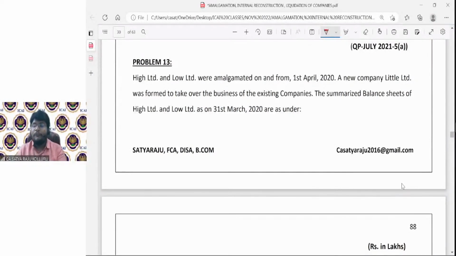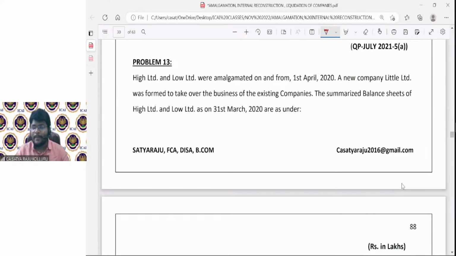Number two, when presenting a particular item, with which one should I start, and where should I present it? I need to consider the appropriate items at the appropriate time. For example, I know the concept, guys, but the problem volume is big. If I forget to include something under reserves and surplus, then my problem doesn't tally. Then you may lose confidence about where you committed a mistake. What is the problem? Literally speaking, you have not committed any mistake. You forgot something. That also plays a crucial role in the exams.